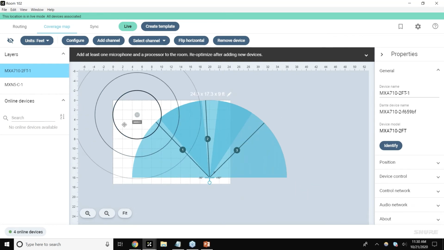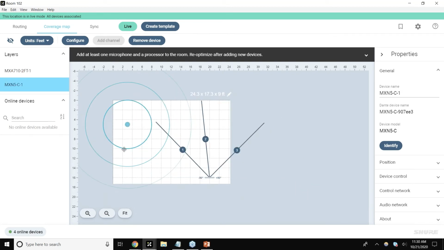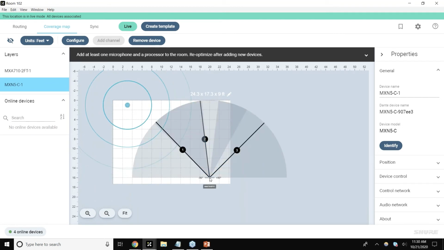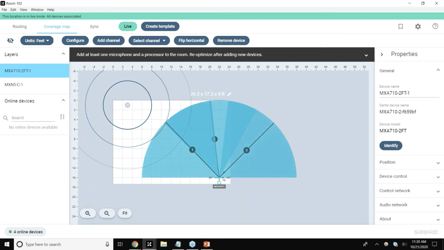In the MXN case, it's showing these 3 rings, which I know are the 3, 6, and 9 dB down points of the speaker. And then as well for the 710, you can see these lobes represented here. Of course, these are more like a gradient, and it doesn't just have a hard cutoff in terms of what it picks up. But this is basically what you get currently. If there's any additional heat mapping type requests coming in, we'll definitely keep that in mind and are thinking about that as we add new devices to coverage map.